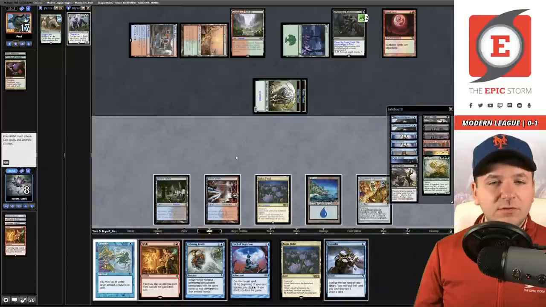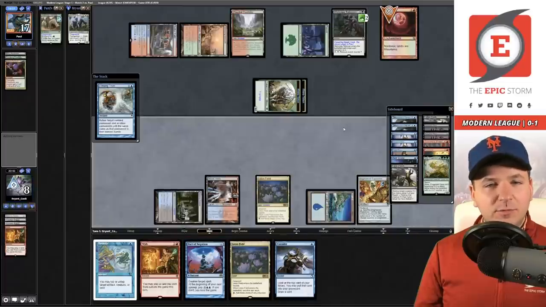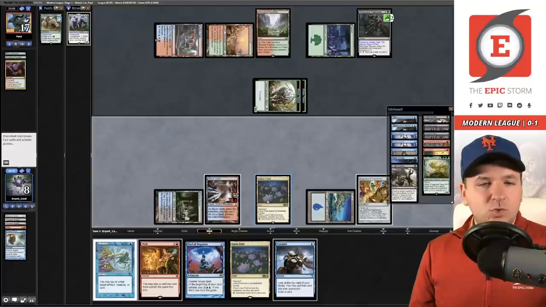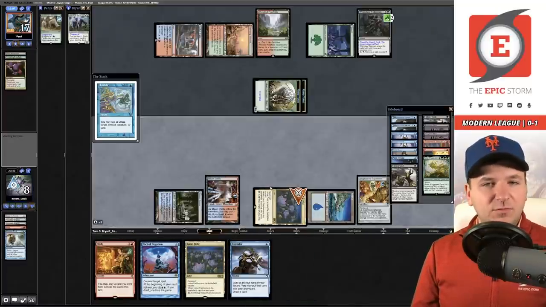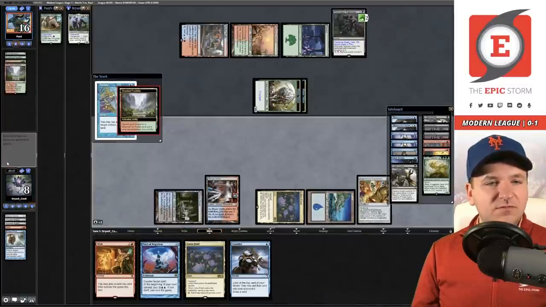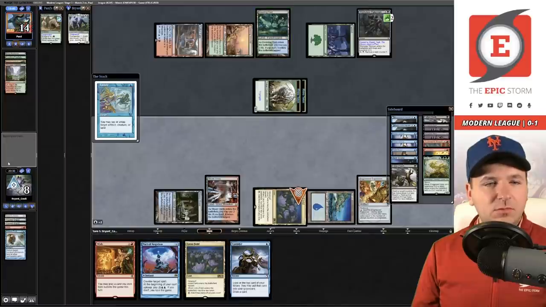Play Lotus Field. Attempt to bounce the Blood Moon. Alright, so we can Twiddle our Lotus Field that came into play untapped, which is kind of nice. So we'll go up to 5 mana, 6 mana. What is this? Breeding Pool. Is this a dispute?